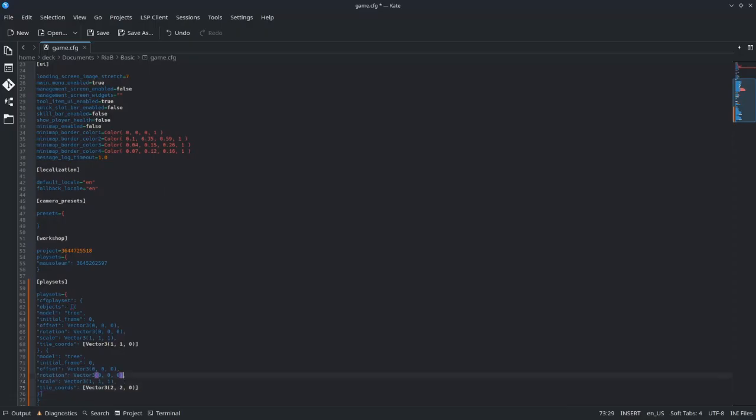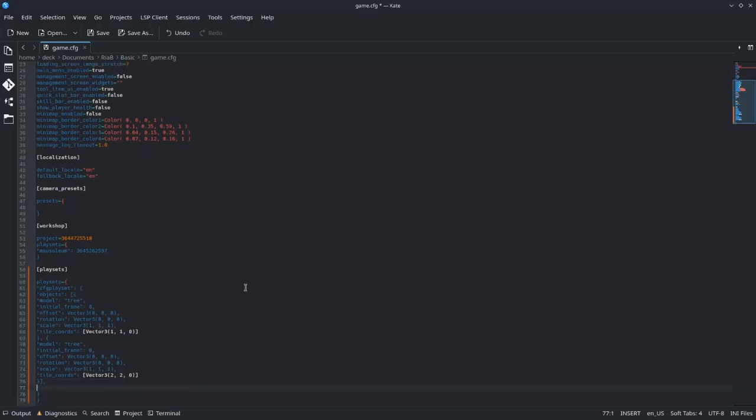So when you're happy with the objects, you then go to the closing array that's put all your objects inside, put a comma, new line. And before we get to tiles themselves, there's a couple of playset settings we need to tell the playset for tiles. The first one is tile underscore size. Now that's not actually the size of the tiles themselves. That's the tile size of our playset.